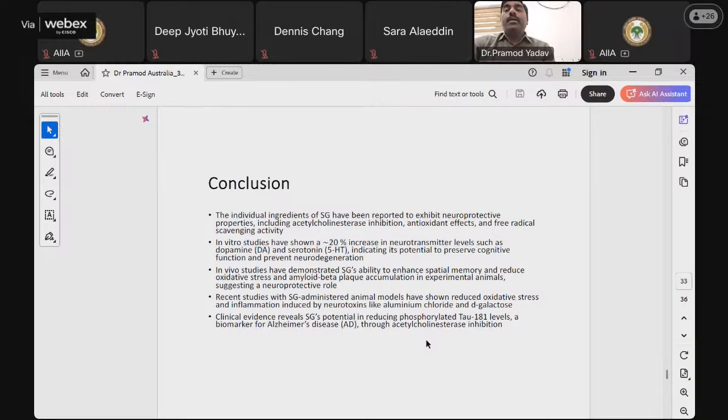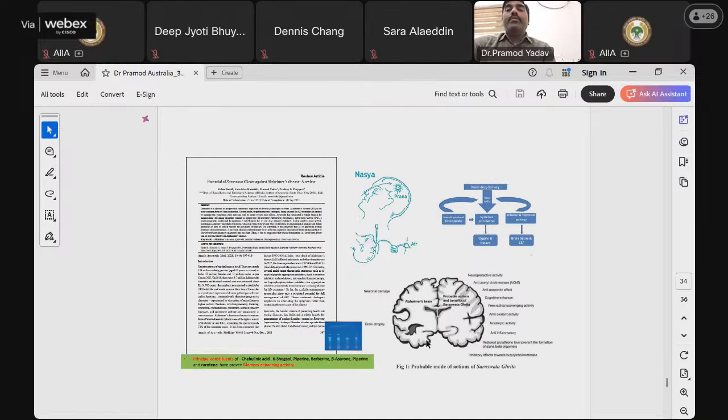So the drug, that is the Saraswata Grit, when we did the phytochemical analysis, has the presence of chebulic acid, 6-gingerol, piperine, berberine, beta-asarone, and carotene. These are known for their memory enhancing properties, and they are proven to have this neuroprotective activity. They have anti-apoptotic activity. They are good in free radical scavenging. They are good antioxidants. And when the drug is administered through the nasal route, it is a very convenient and easy mode of administration of the drug. At low doses, it can have significant results proven through these scientific studies.